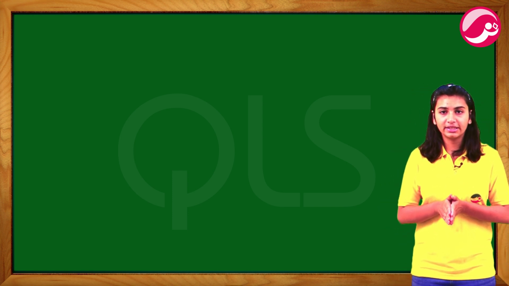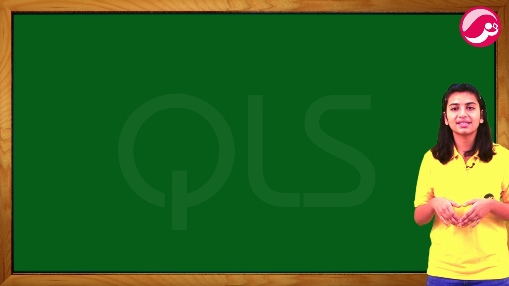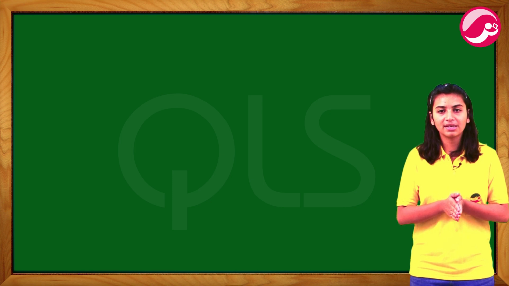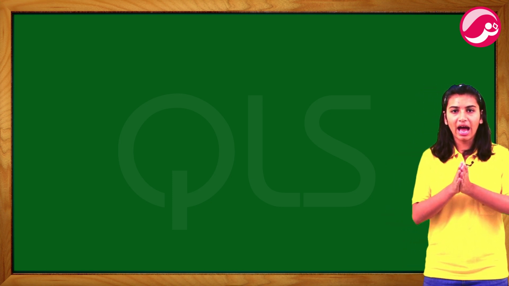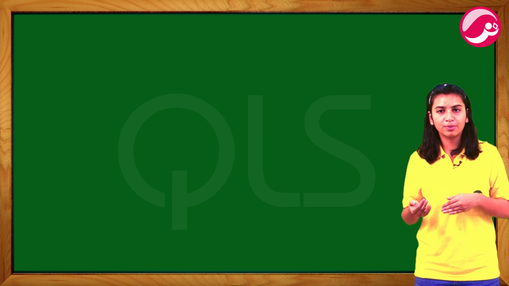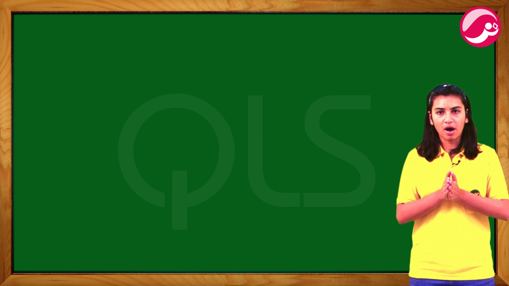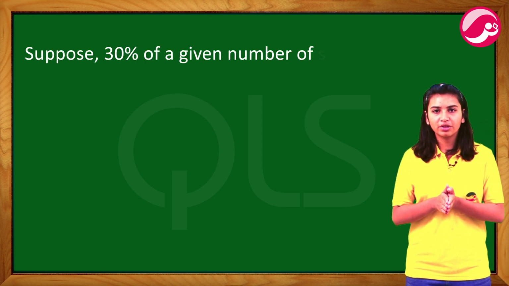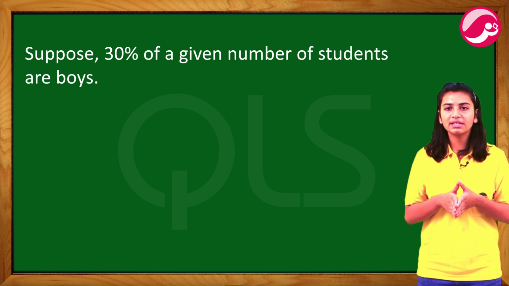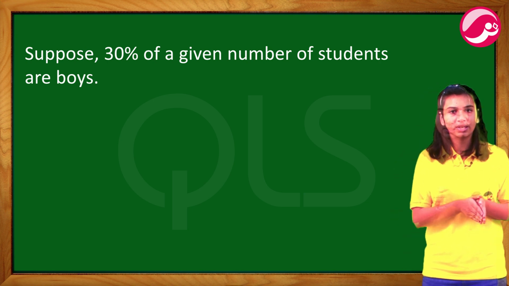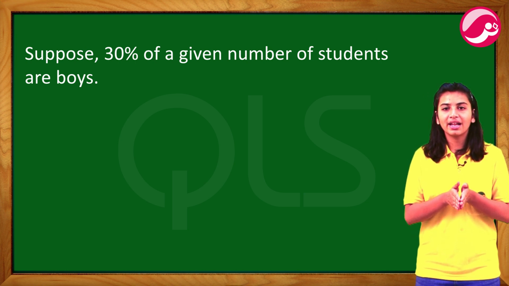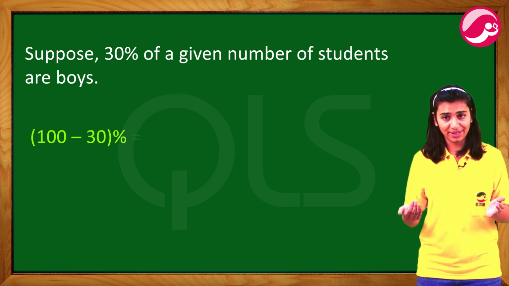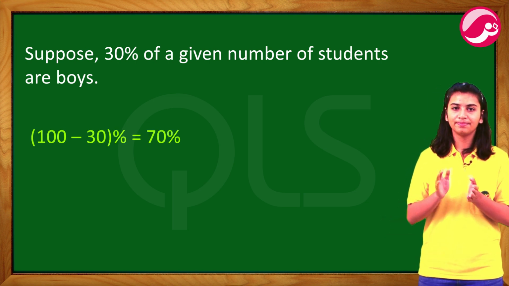Parts always add up to a whole. In the examples of colored tiles, the height of children and the gases in the air, we have found that when we add up the percentages, we get 100. All the parts that form a whole, when added together, give the whole or 100%. So if we are given a part, we can also find the other part. Suppose 30% is given for the number of students that are boys. This means that if there are 100 students, then 30 of them would be boys and the remaining would be girls. Then the girls would obviously be 100 minus 30%, which will be 70%.